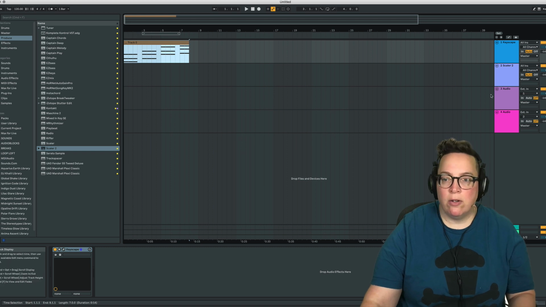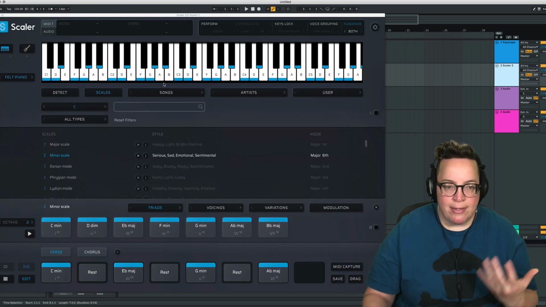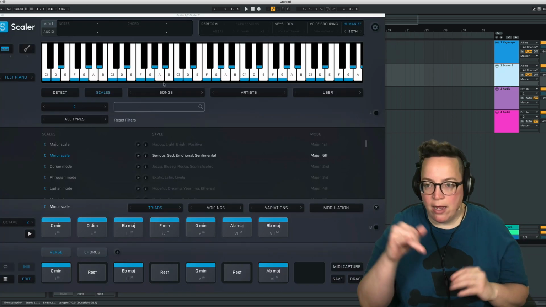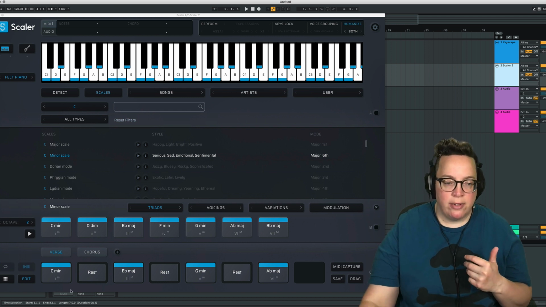So now I have my chords. So then I would go and come up with a melody. I could do something different with these chords. Once I know what they are, I save the Scaler track on here. And let's say I open Keyscape and I'm like, okay, I know that these are the chords that I have.